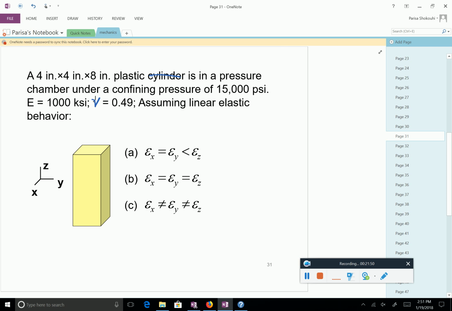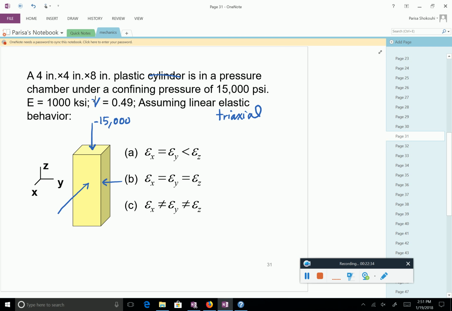Even if you are not given a sketch, I suggest that just having a small sketch makes all the difference sometimes. Why do I have the arrows pointing this way? Because it says pressure. Pressure implies compressive stress. So it is triaxial. This is what we can figure out. And we have pressure, and we said in mechanics, we like to make pressure negative. And then we want to see what is the relationship between different strains.